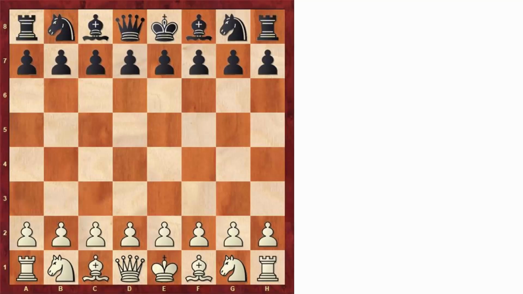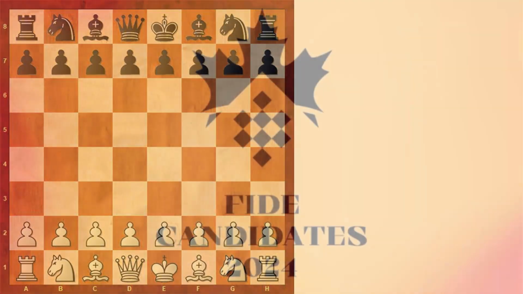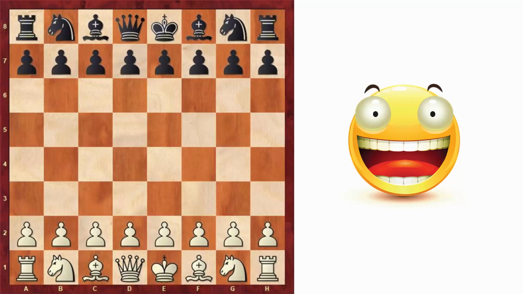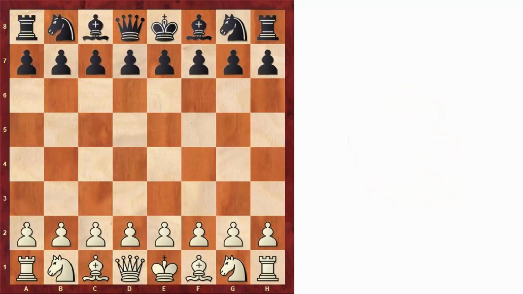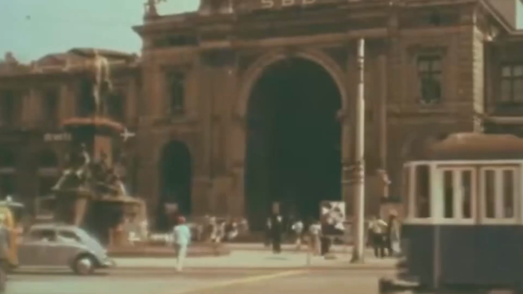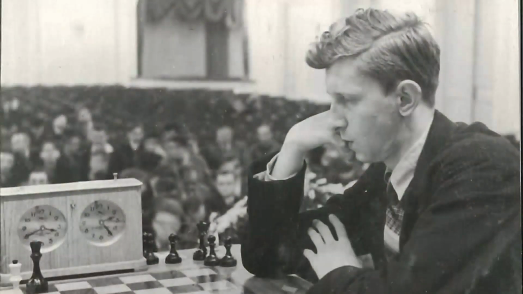Hey everyone, in a few hours from now, the 2024 Candidates Tournament will start. This is definitely the most exciting chess event in the year so far, and to get in the mood for this tournament, I want to analyze one of the nicest games that I've seen from a Candidates Tournament, and this was back in 1953 in Zurich, where the winner of the tournament and former world champion Vasily Smyslov played a very instructive game against Paul Keres.